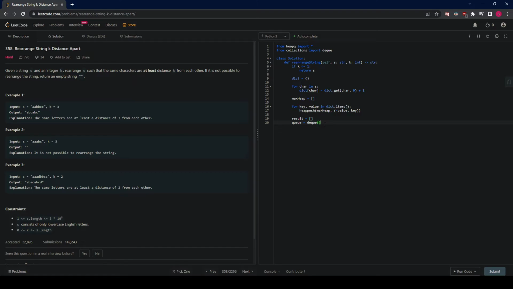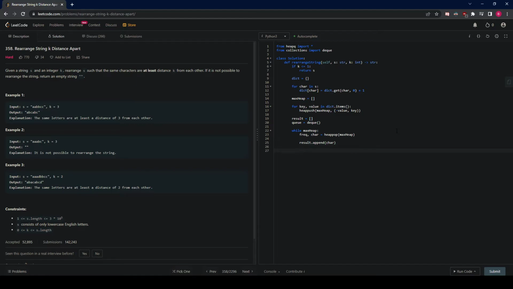And we're going to initialize a deque as well, because we're going to create a queue, right? And then for whatever distance k it is, we'll just have essentially that many items in our queue. So same thing as yesterday. While max heap, this just means the length is greater than 0. You could explicitly state it as well. We're going to extract the frequency and character from max heap here, and then we're going to do result.append the character.